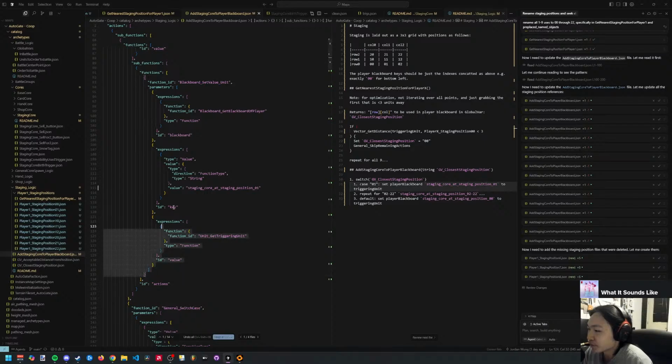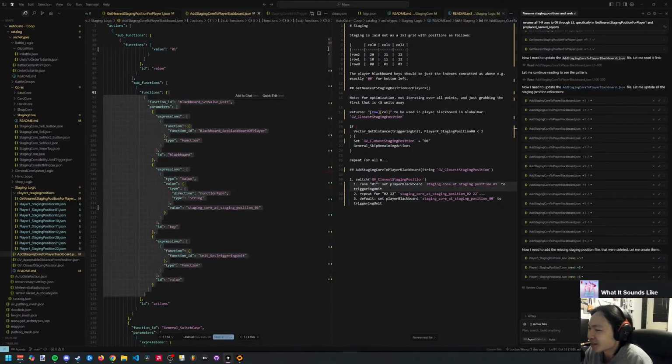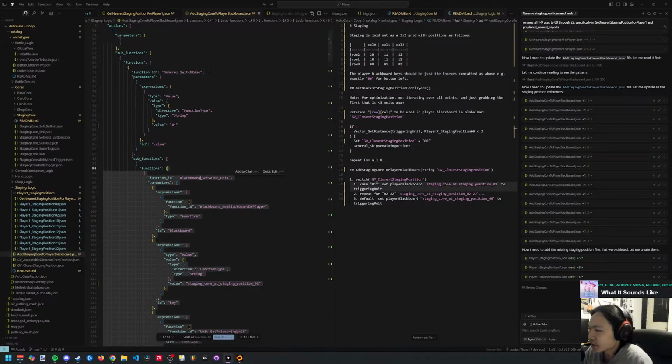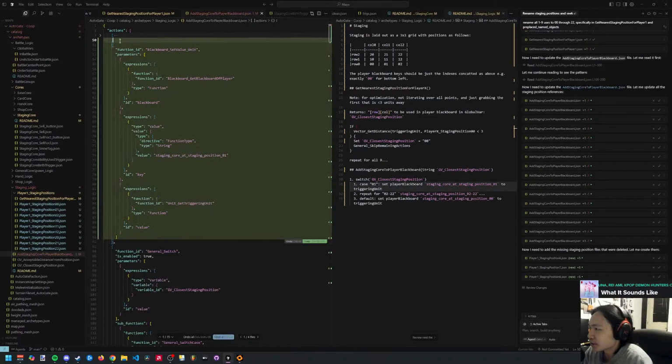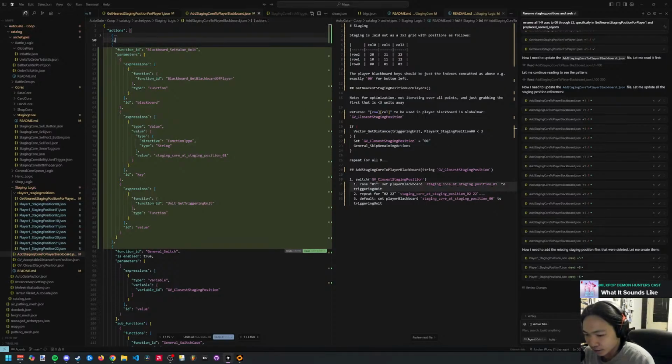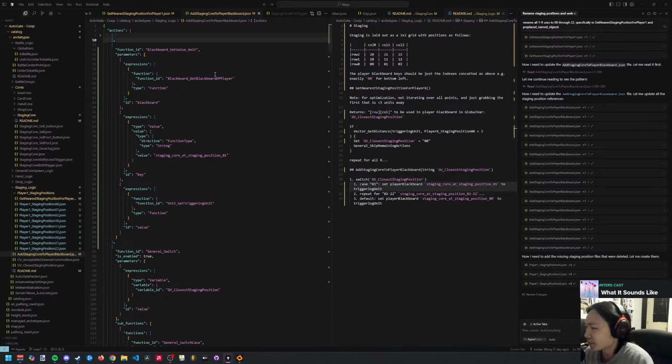I think I can simplify this entire file here, this giant file, into this and passing in the variable. So that's exactly what I want to copy here. We're gonna plop it in right here. I guess I'm just gonna click keep all because I want to get rid of the cursor thing here.